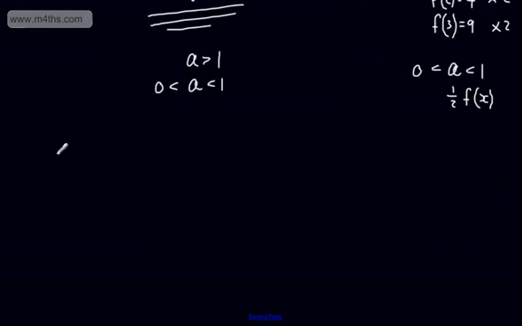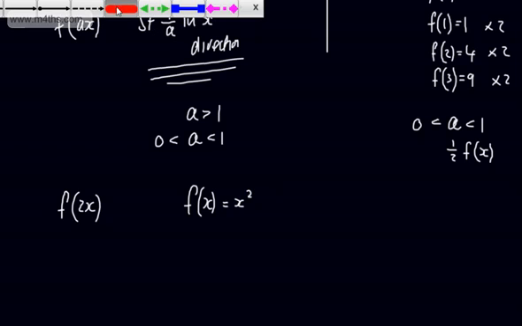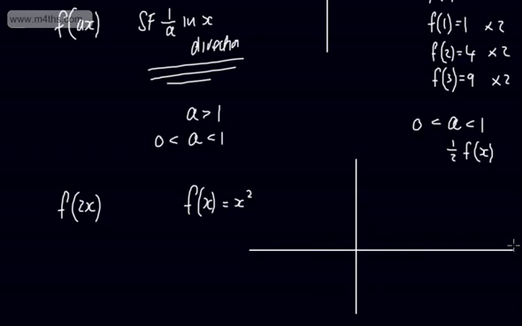Right, okay. So hopefully you've got some understanding of what's gone on. We know it's on the inside, so it's going to be affecting the x coordinates. Let's have a look at f of 2x. So we'll take our original graph, f of x is equal to x squared. Let's go ahead and think about some points on this. So parabola, we know now.